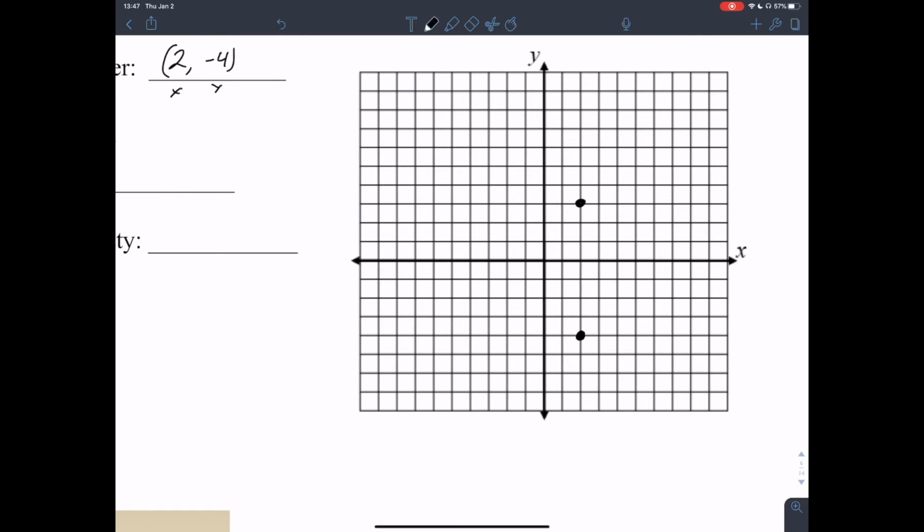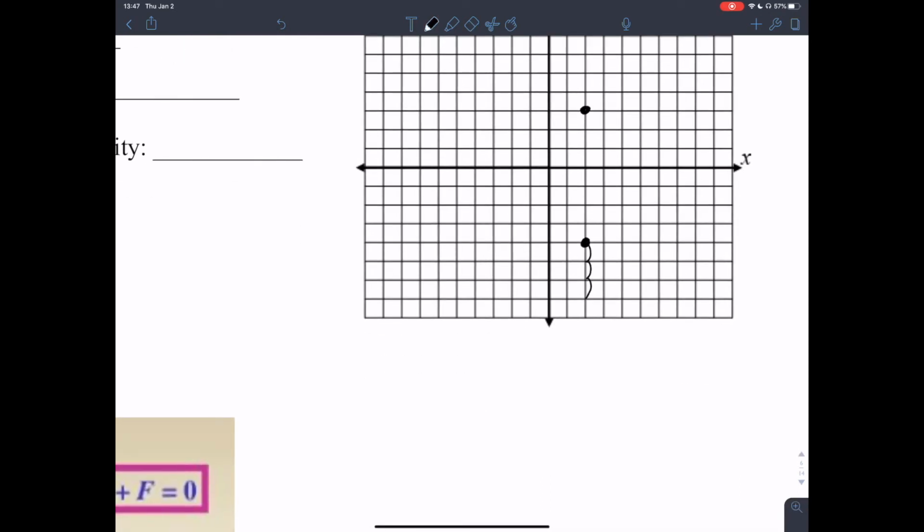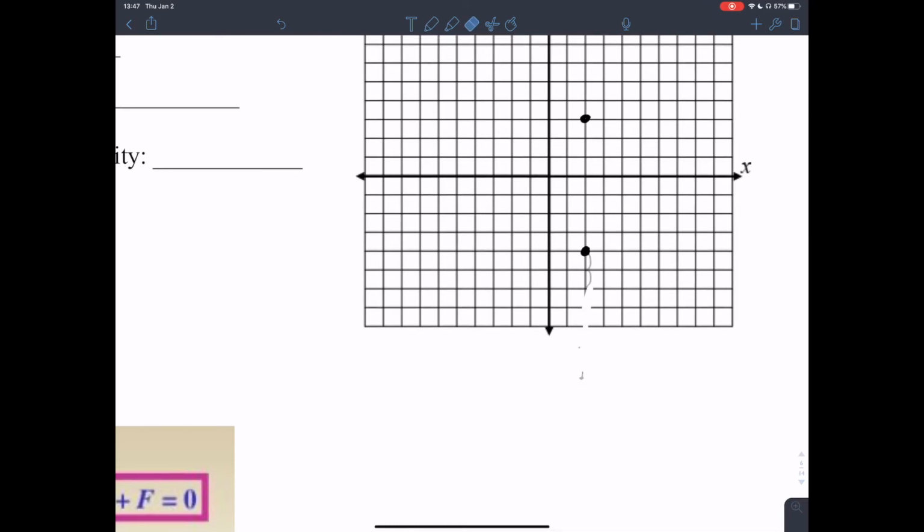Now let's go down: 1, 2, 3, 4, 5, 6, 7. Okay, and I'm going to draw little tally marks right here. Actually, let me draw that a little bit better. So 1, 2, 3, 4, 5, 6, 7. Let's put my tally marks right there. I don't know why the computer is wigging out on me. So 1, 2, 3, 4, 5, 6, 7. All right, there we go. I just want to keep the tally marks there so we can still see what's going on. Alrighty, good, so there are our two major vertices.